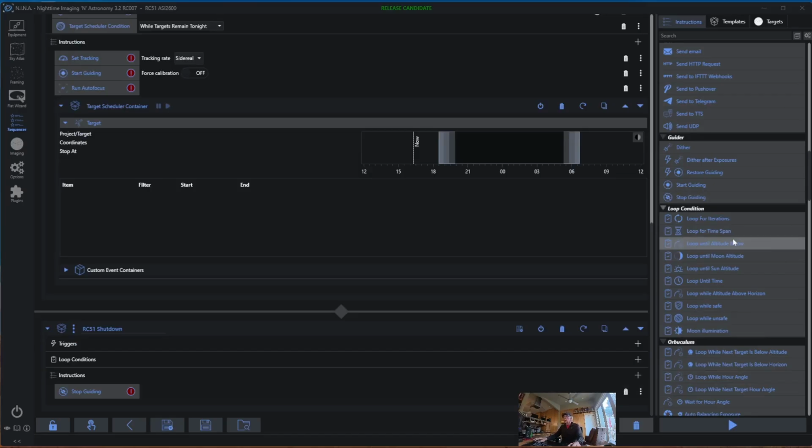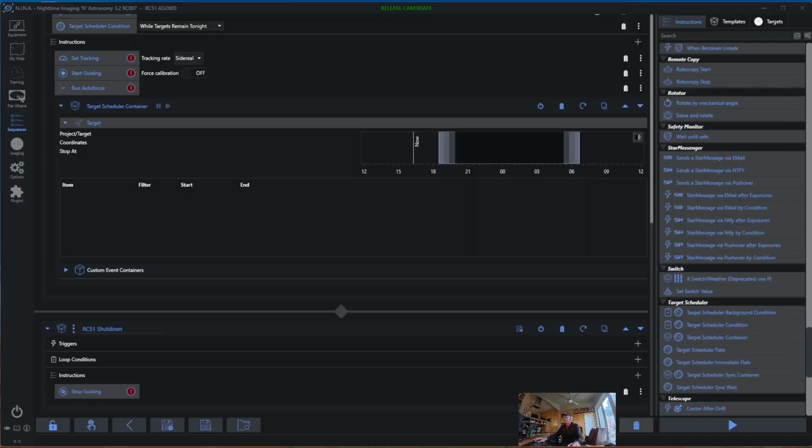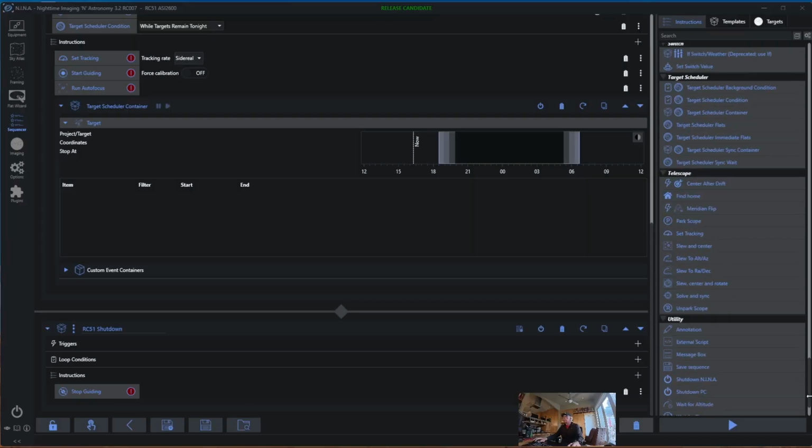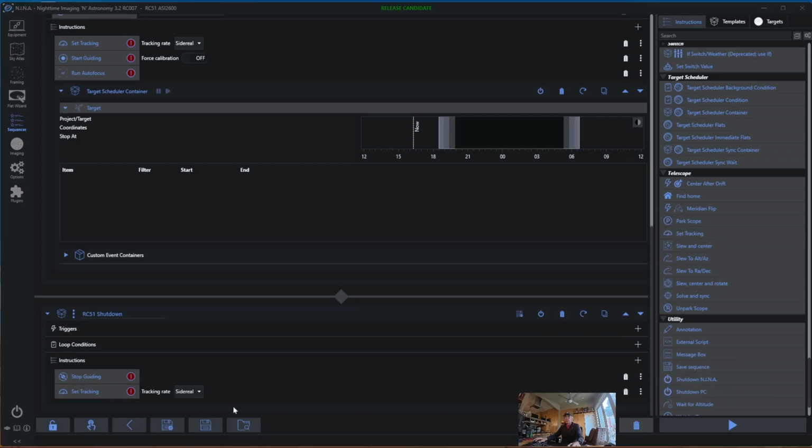And then we're going to set tracking again. That's in the telescope area. And we're going to set that to stop because we're shutting down.